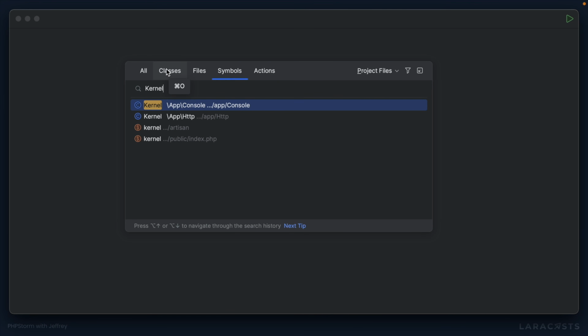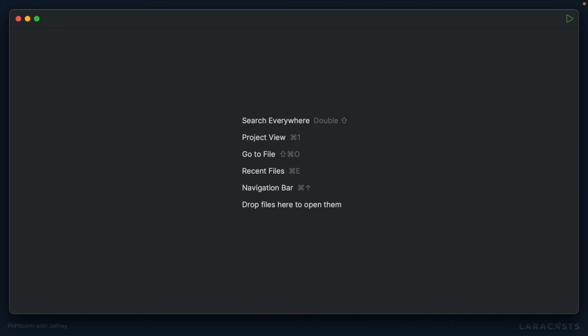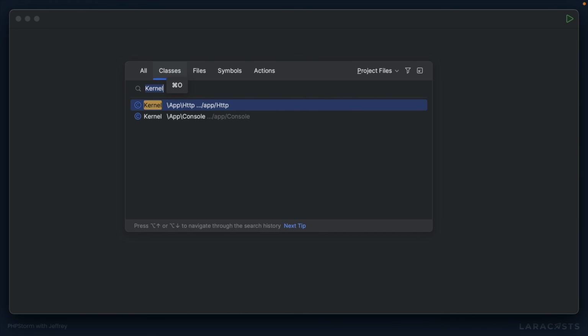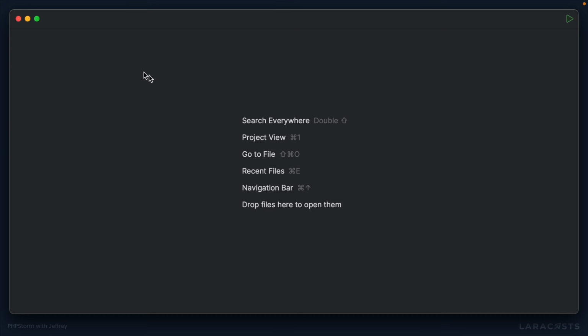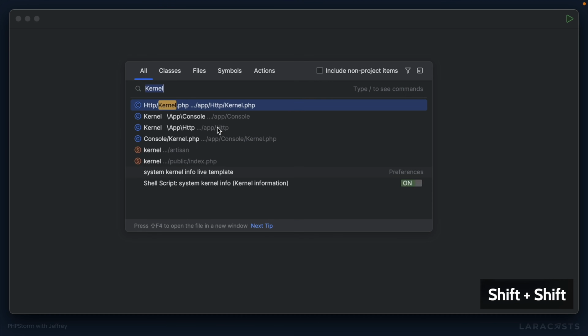Or I could use the tab key and notice how I can tab between each of the options that I want to filter. So yeah, if you want, you could hit Command O and not even worry about memorizing the other ones. So if I want to look for a file, I would hit Tab and then begin searching. Or maybe you could memorize the All tab, and notice that is bound to Shift, Shift. All right, let's give that a shot. Shift, Shift, kernel. And yeah, of course, that works too.